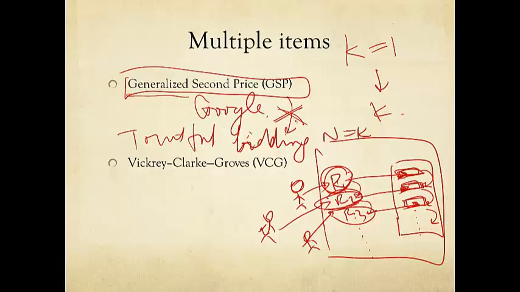And indeed, if you want to induce truthful bidding, you need something called the Vickrey-Clarke-Groves, VCG, auction for multiple items, named after 3 economists. We'll come to the intuition of why second price for single item induces truthful bidding, but generalized second price is not the right generalization if you want to keep that property. We'll come to that intuition towards the end of the lecture, and then we will save the VCG details, what it is and why it induces truthful bidding, for the advanced material part of the lecture.